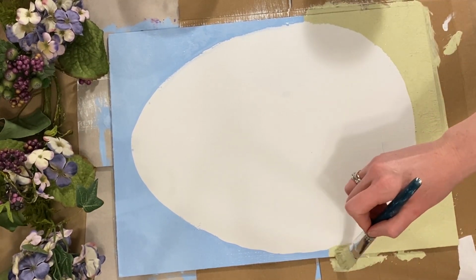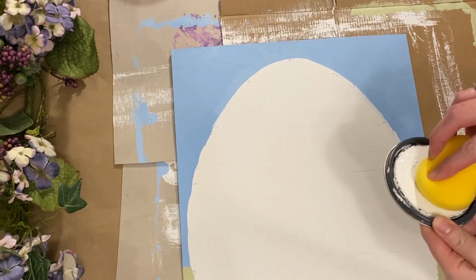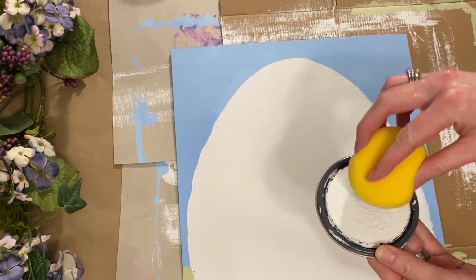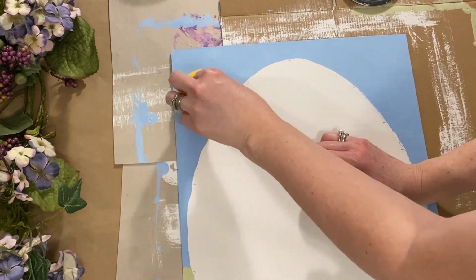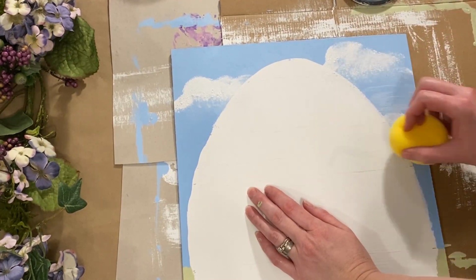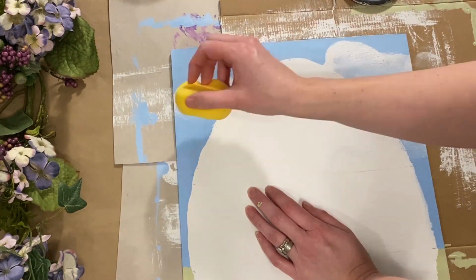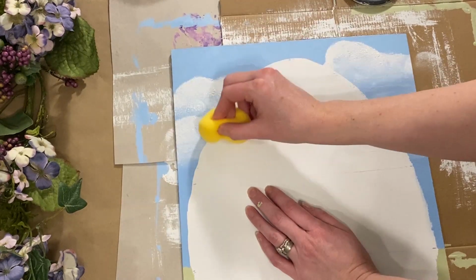So once those dry, I went in with a damp round sponge. They sell these in a 2-pack at Dollar Tree, and they are perfect for making clouds. It's just a damp sponge with some white chalk paint on it, and it gives you that perfect little cumulus shape. You just go in and push on the top of it to make some clouds.